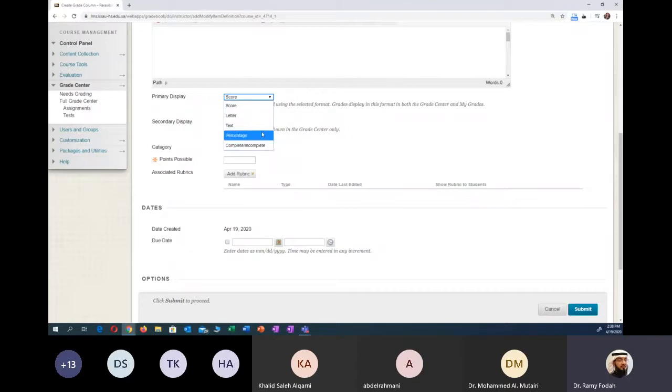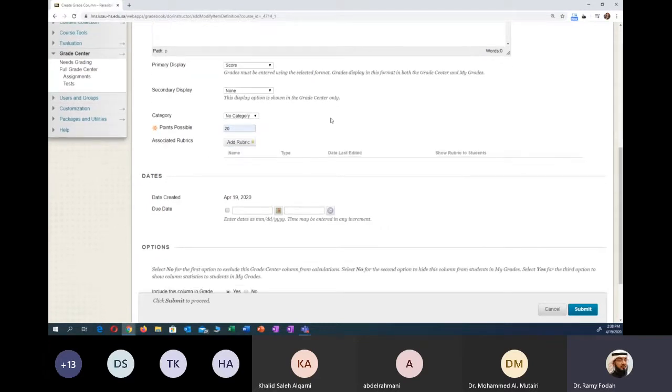So it's up to you. If I keep it as a score, I'm going to say the score is out of 20. For the secondary display, for the same column, you can report the results by score and by percentage at the same time.